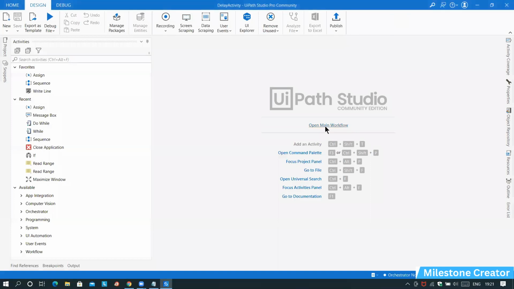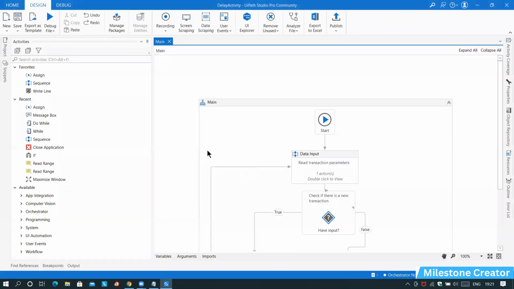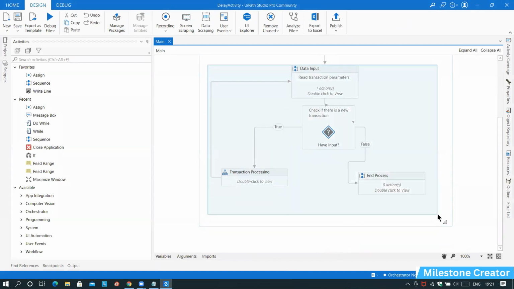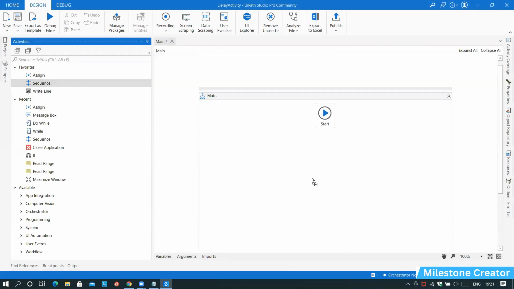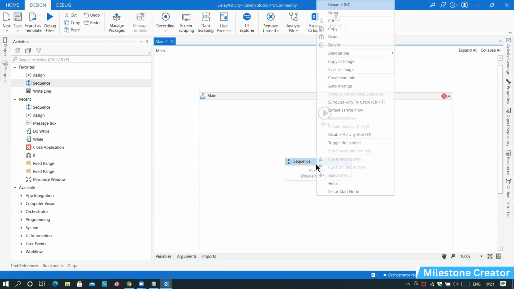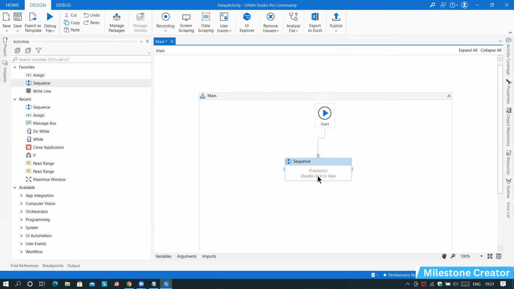Click on open main workflow. Remove this flowchart, drag a sequence, set as start node.